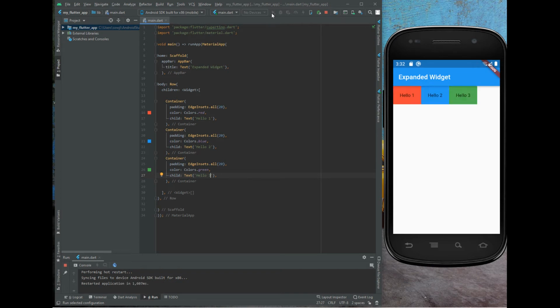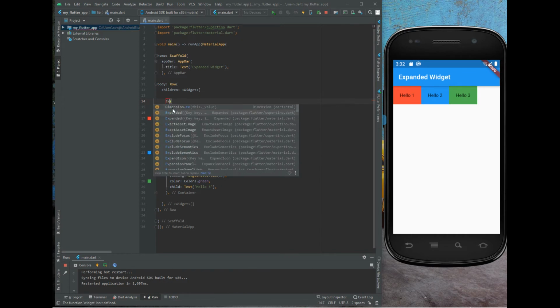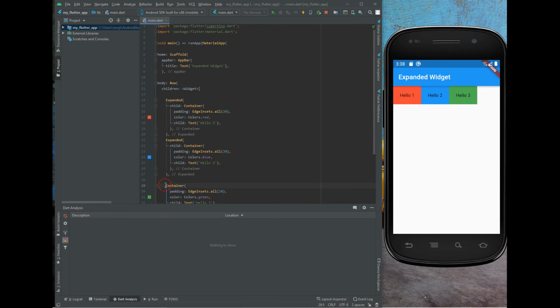So see, all the containers have grouped at the left side. If you want to make these 3 containers use all the available space equally or in some portions, then go for the Expanded widget. So here I am going to wrap this container in an Expanded widget. Click on this, click on this actions menu, select wrap with widget and replace its name with Expanded. So this container has been wrapped with an Expanded widget. So I am going to wrap the next 2 also.